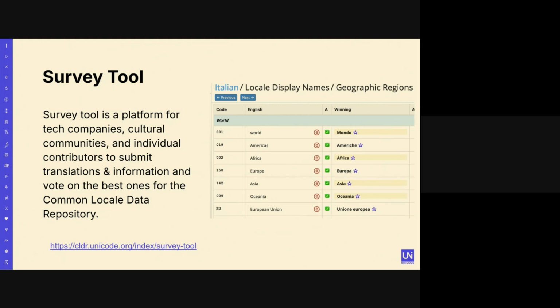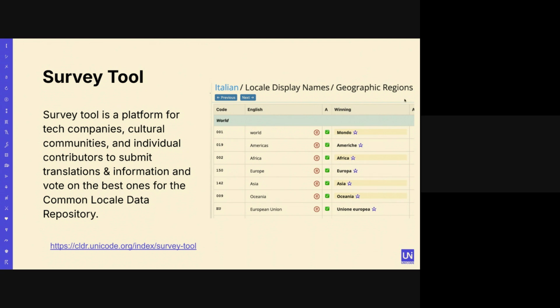Let's talk a little more specifically about it, and then I'll go into a demo, and then we'll all use it ourselves. The survey tool is a platform for tech companies, cultural communities, and individual contributors to submit translations and other information, as well as vote on the best translations and information for CLDR.